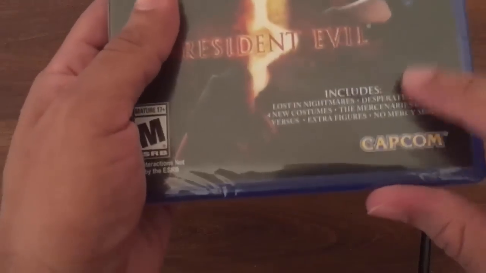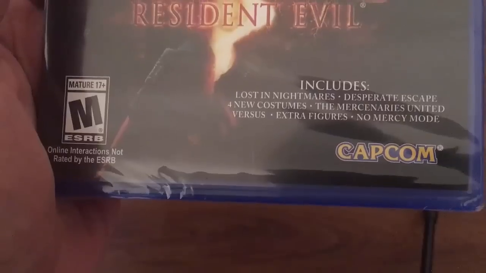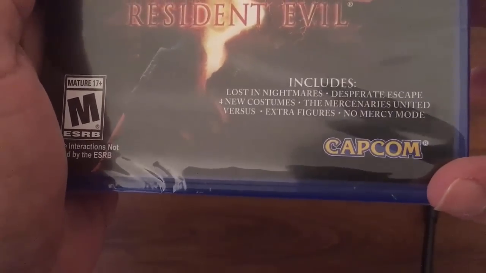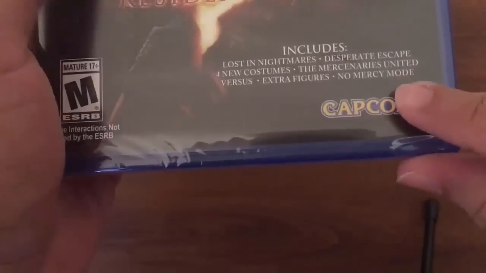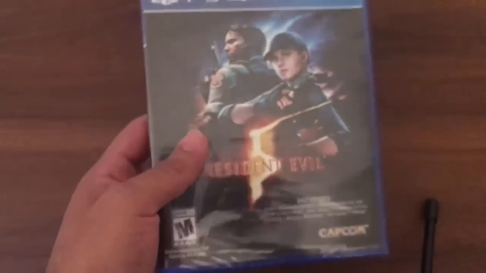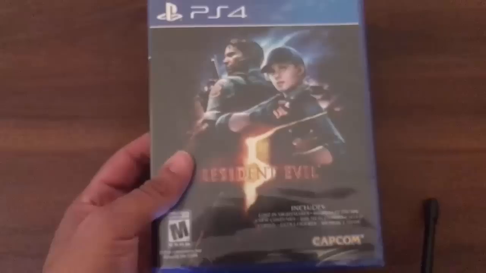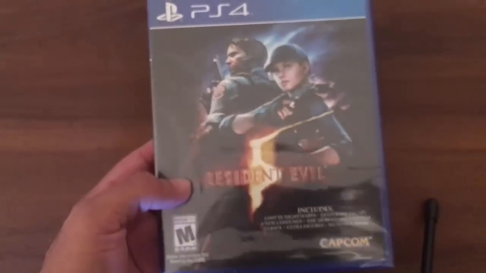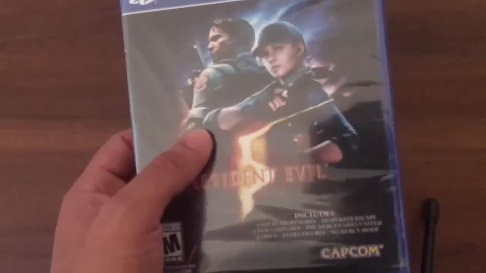And right here on the cover it says, let me get that into focus for you guys: includes Lost Nightmares, Desperate Escape, 4 new costumes, the Mercenaries United versus extra figures, and No Mercy mode. And of course made by Capcom. The best thing about this, guys, is that this was a $20 game, which is just absolutely crazy. Well, not really crazy when you think about it, but it's cool because there are other remasters of games coming out at full price, and this one was only 20 bucks.